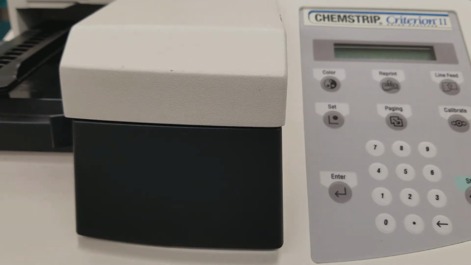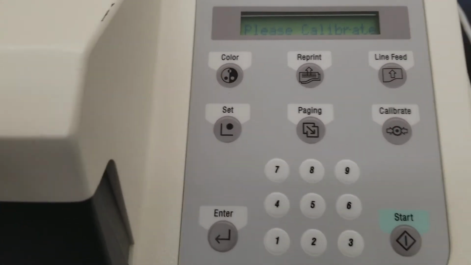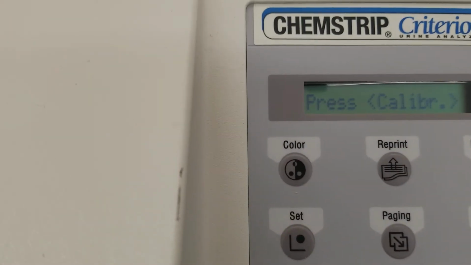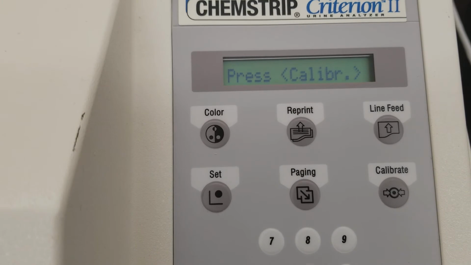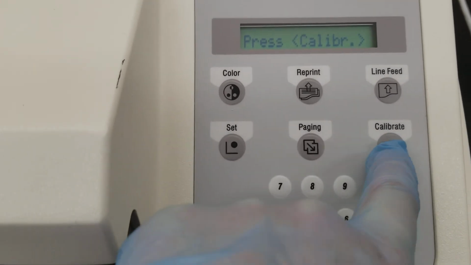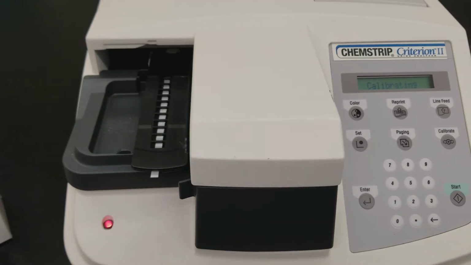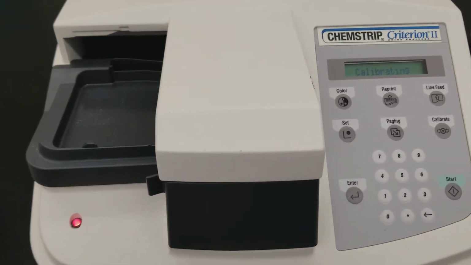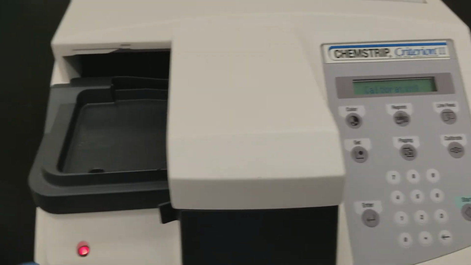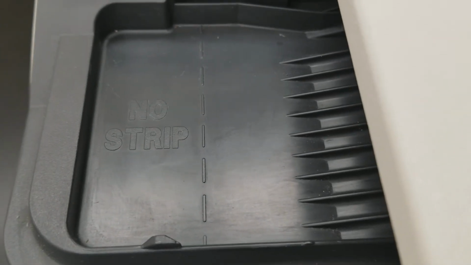So what we're going to do is calibrate. We're going to press the button, and then it says insert cal strip. We did that here, and then it says press calibrate after. So we're going to do that. That comes and takes it. You want to make sure that the pads are facing up when you put in the strip. There is a line here that tells you where to put the strip, and you need to do it straight so that when the feeder comes, it drops down over top of it and then pushes it into there.